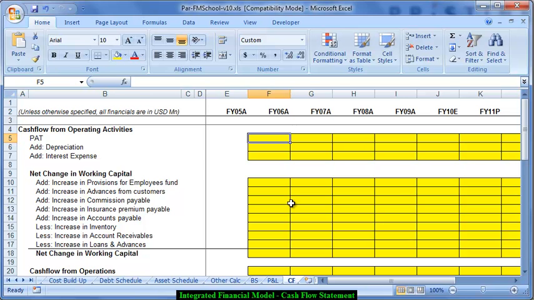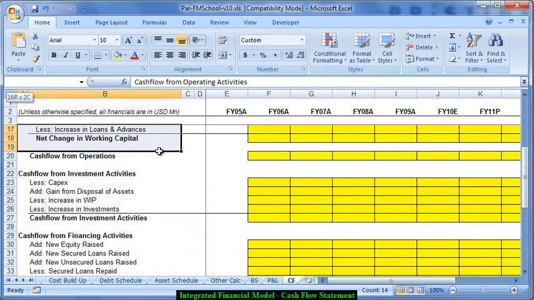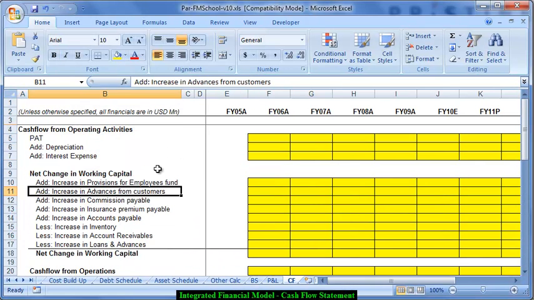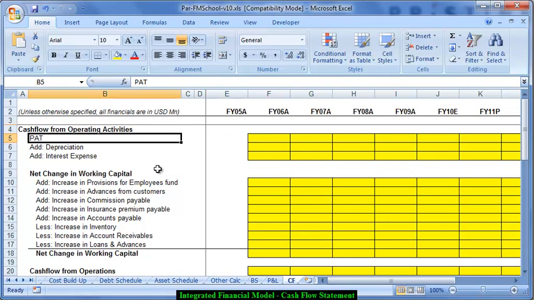Here, let's start creating the cash flow statement. The first part of the cash flow statement is the cash from operating activities. Is that okay? As far as operating activities is concerned, your profit is the first part that you should be concerned about. Is that okay? So let's start with FY06. As far as FY05 is concerned, we would not be able to figure out the change in working capital for FY05. So we'll start from FY06.